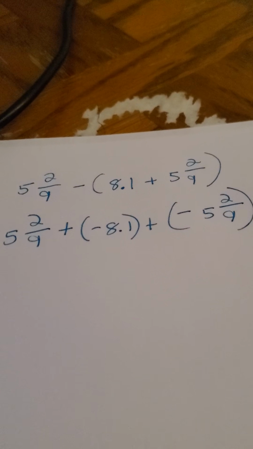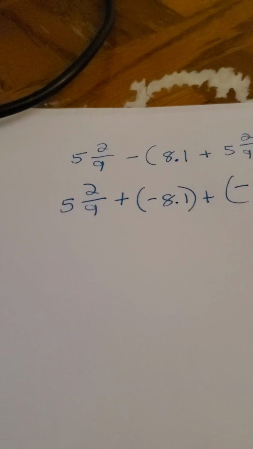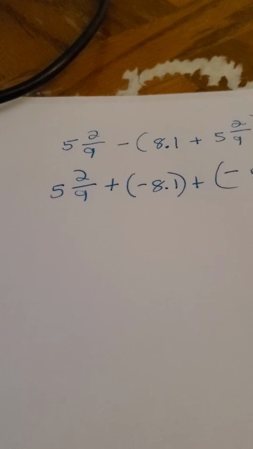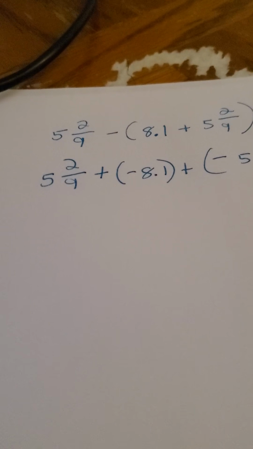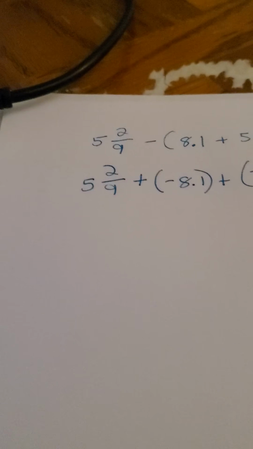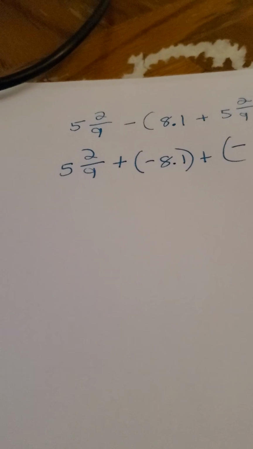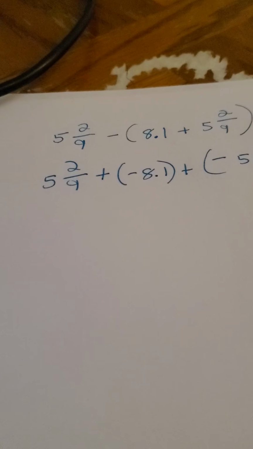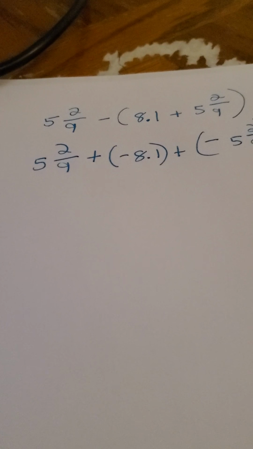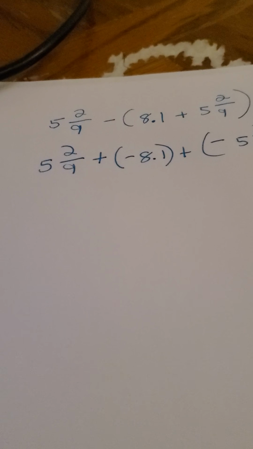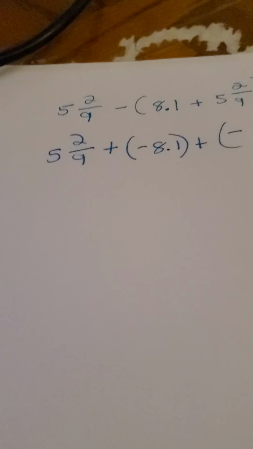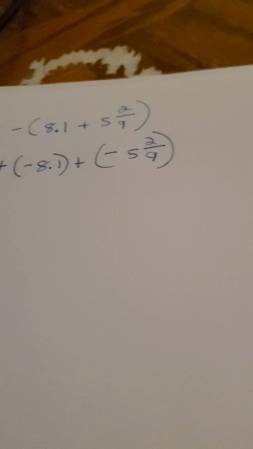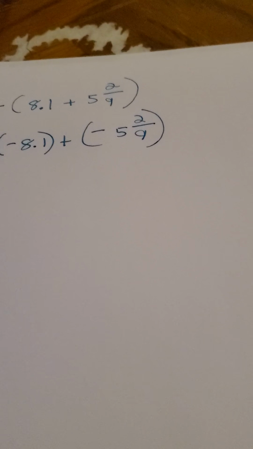As we have it right here, we have a decimal and we have a fraction, which is already going to cause you trouble. If we're going to do it from left to right, you would either have to change the decimal into a fraction, or change the fraction into a decimal. If you change the decimal into a fraction, then you have to find a common denominator and do all the steps with that. But instead of doing it that way, and hopefully you saw this, we have 5 and 2/9 plus a negative 5 and 2/9.